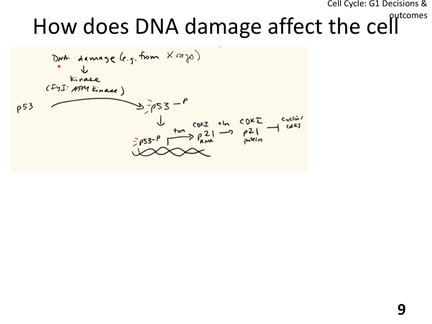So some of this is in addition to what you saw on the last slide, and basically here what we're doing is checking out how DNA damage can affect the cell cycle. So DNA damage can be due to X-rays. It can also be due to chemical mutagens and other types of radiation. And so basically this can activate a kinase, which is known as ATM kinase, FYI. And then here we can see the protein that is activated and then causes a cascade of events which tie into some of our cell cycle components which we've seen so far. And as a reminder, TXN is my abbreviation for transcription, TLN is my abbreviation for translation.